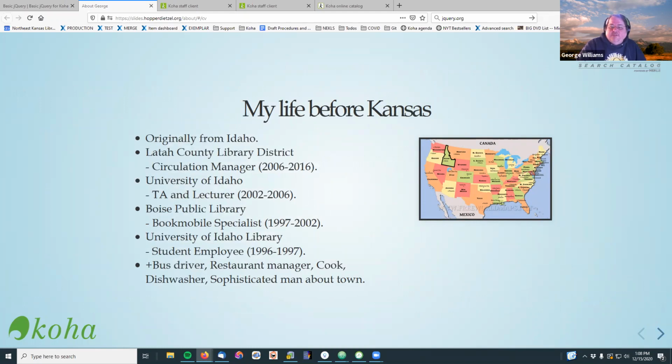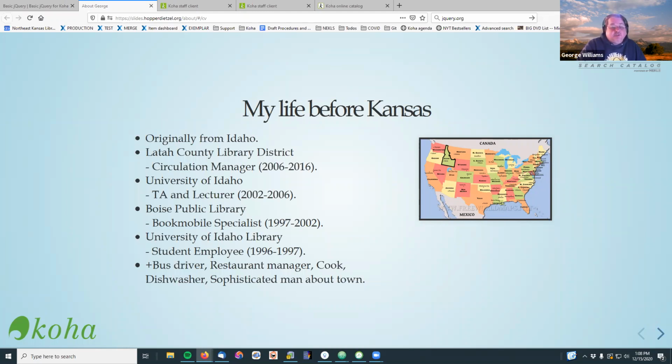Before I was here in Kansas, I was in Idaho. I was just talking about my past with some of my coworkers, and there is nothing more important to my library career in the beginning than the fact that I used to be a bus driver.